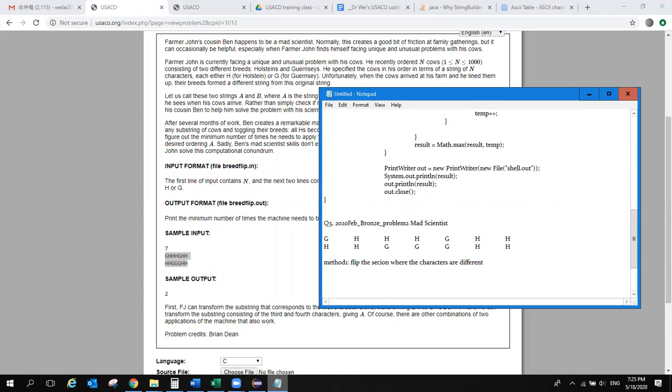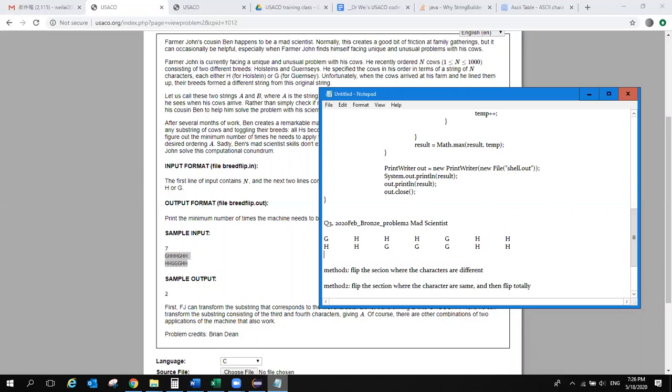This is method one, right? In method two, you can flip the sections where the characters are the same, and then flip everything totally. So we just demonstrated the first method, right? When we see different characters, we just flip.